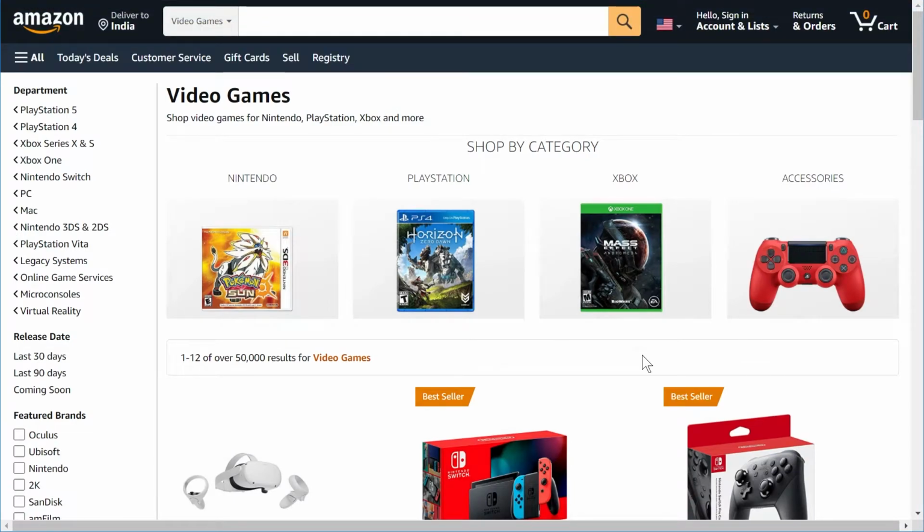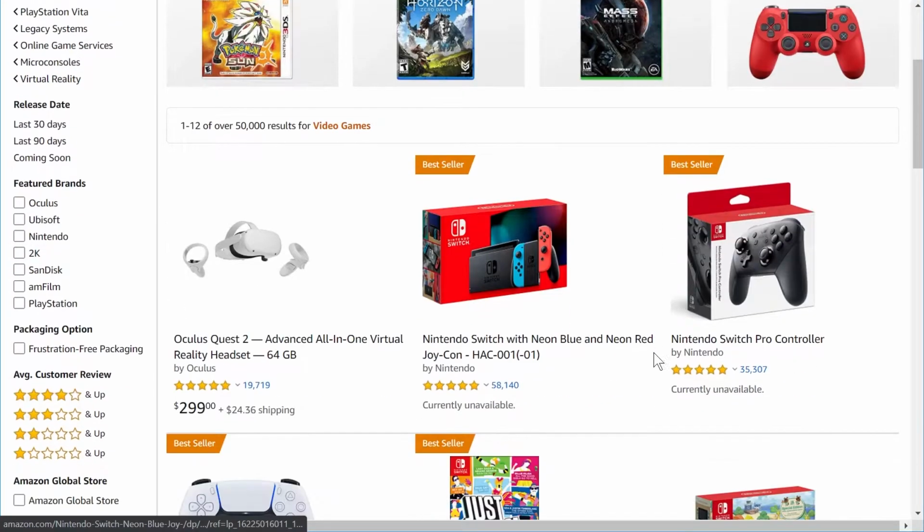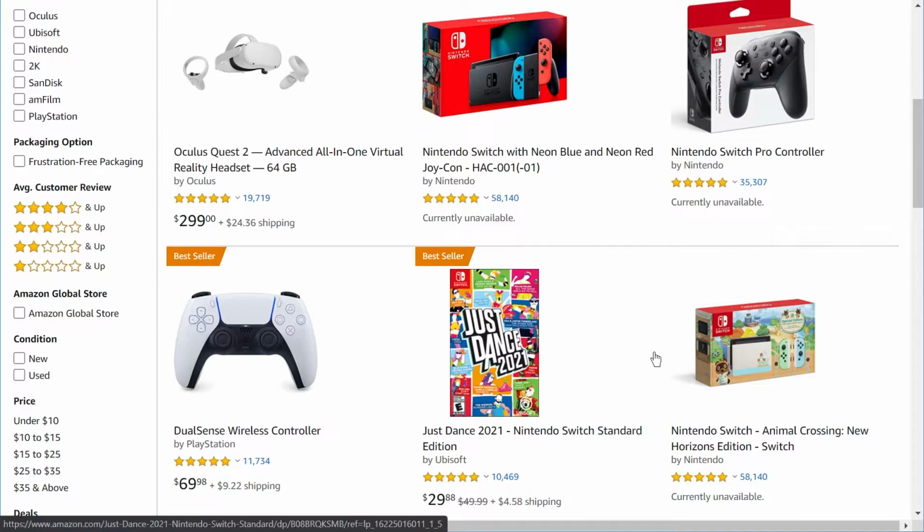Now, this might have happened to you as well. Maybe you're browsing the web, looking for some products online, and you didn't complete your purchase on a particular website. And later in the day, or maybe just after a few minutes, you receive an email from them reminding you that you left some products in your cart. Well, they do that because it works.